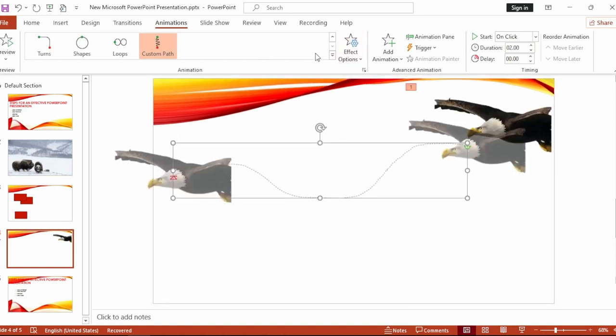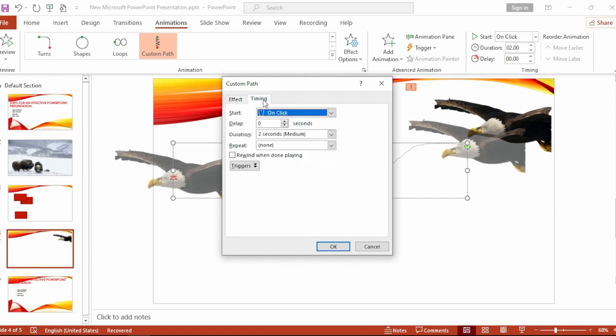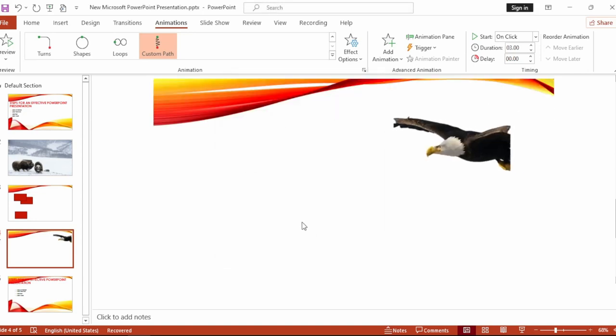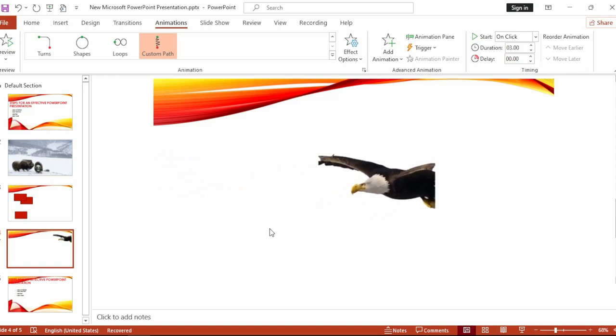Okay, Animation, press on here. Yes. Okay, make it auto reverse, enable it. And for duration, make it somewhat slow, 3 seconds, and press OK. It will show you what you have done. That easy, guys. There you go.